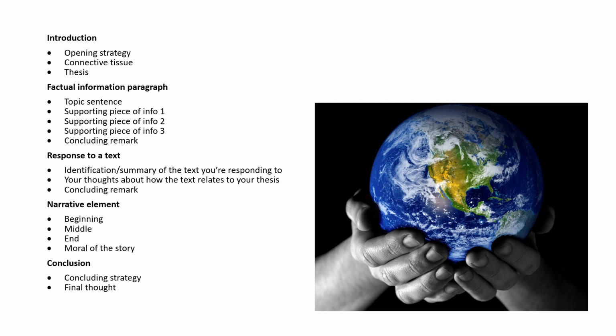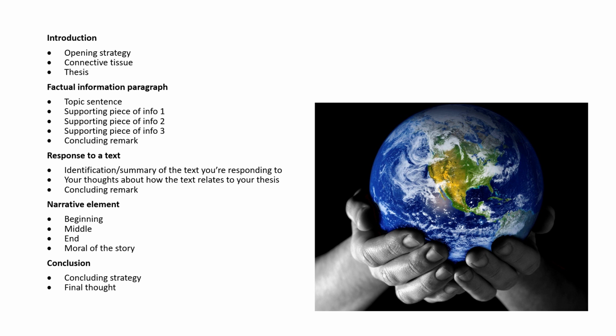An introduction has an opening strategy, some connective tissue, and a thesis. A factual information paragraph will start with a topic sentence, contain 3 pieces or so of supporting information, and end with a concluding remark. Your response paragraph will start off with an identification of the text that you're responding to and a short summary. It will involve your thoughts about how the text relates to your thesis, and it will end with a concluding remark.